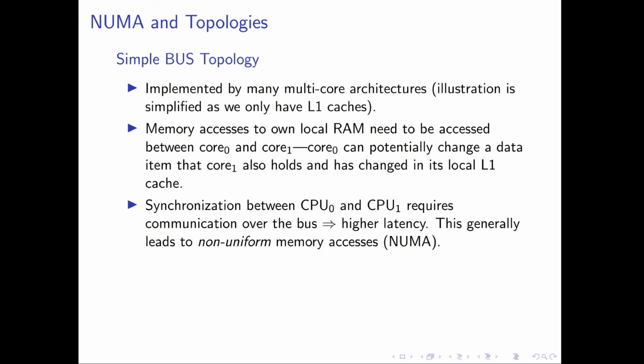And this type of simple bus technology is actually implemented by many multi-core architectures today. And when we have architectures like these, you can imagine that synchronization is actually pretty complicated, especially if we have caches, and the CPUs and cores have to take care that cache content is valid or appropriately updated whenever there are accesses to local or to remote RAM.